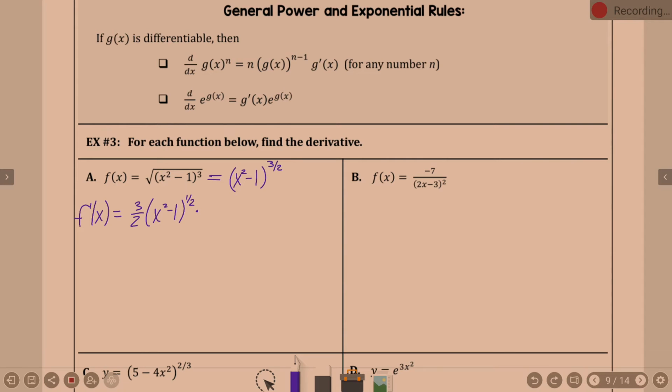Okay, so we did the power. We subtract 1 from the power times the derivative of the inside. So derivative of x squared minus 1 is 2x, yes? Again, not that you can't leave it like that, but I strongly encourage you to clean it up. You're not going to see a multiple choice answer like this because there's a good cleanup that can happen.